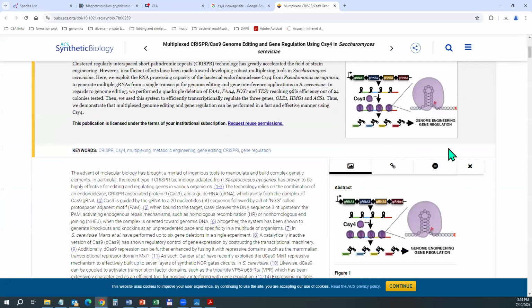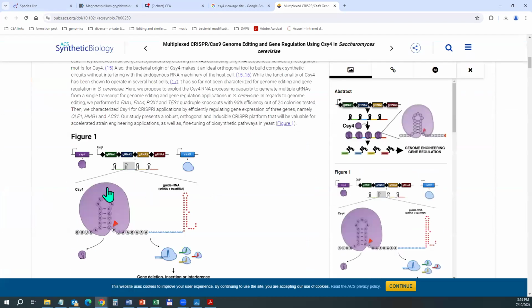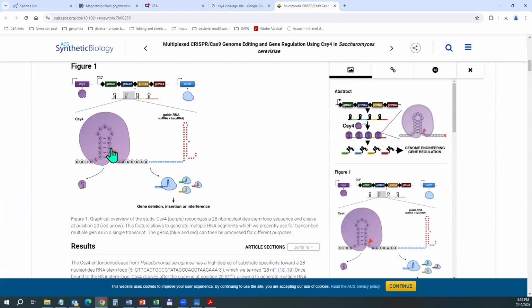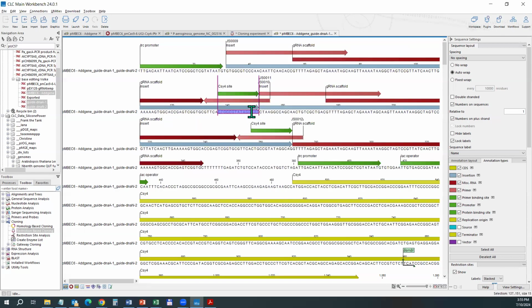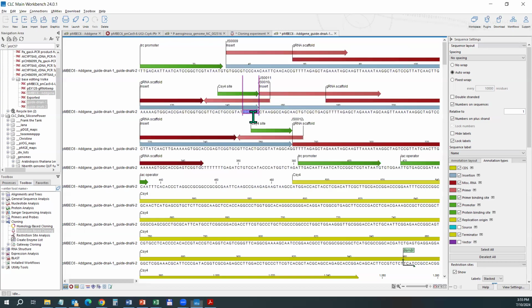So here's a scheme of CSY4 cleavage. So we have a GGCAG. So CSY4 will cleave just after this. And then we have the first cloning overhang, the second 20 nucleotides now programming the second guide RNA on the DNA N target. Again, the scaffold starting with GTTT, a second CSY4 site.